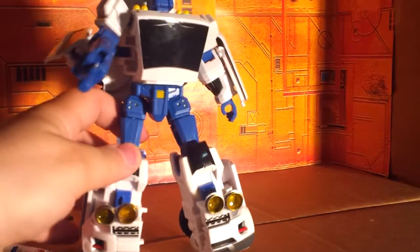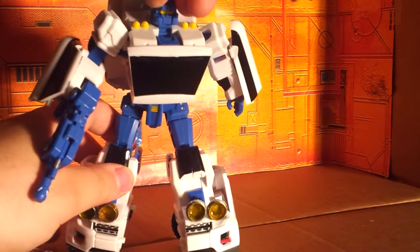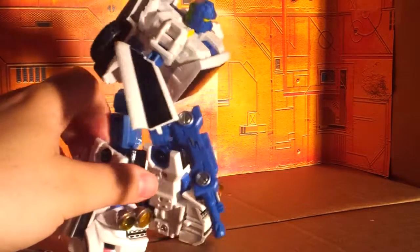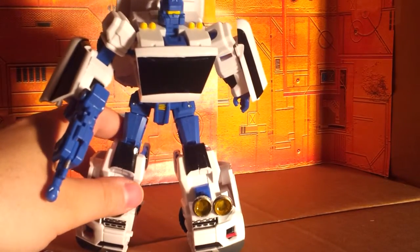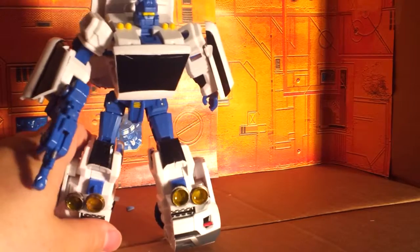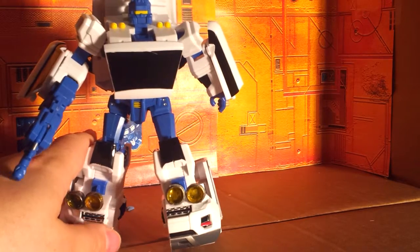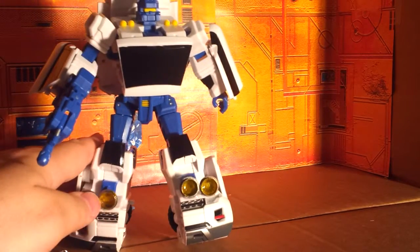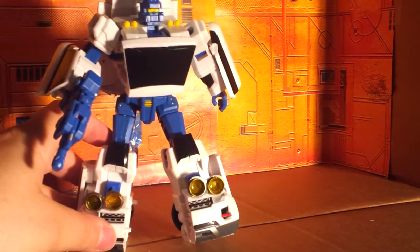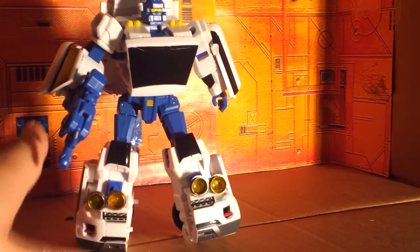Trying to get a picture of this in vehicle mode as well — I think it looks a lot more like the G1 now. The KO version of this guy has a blue visor, so I actually took the head apart and painted it with a solid Testors yellow to give him a yellow visor, which unfortunately means I've lost the light piping. If you have the original Toy World version, he does have a light-piped yellow visor, so nothing to worry about for that version. I don't know what would work for the lights on a smaller scale — this KO is oversized — but if you have any ideas, please leave them in the comments below. I hope that helps!